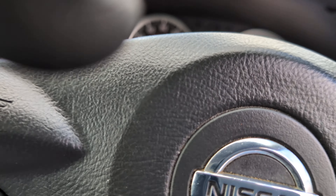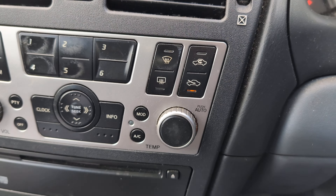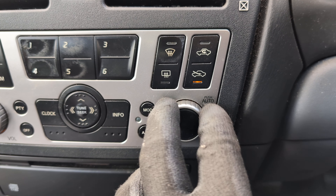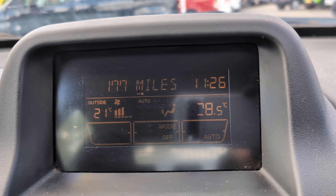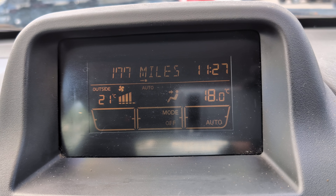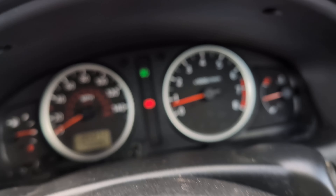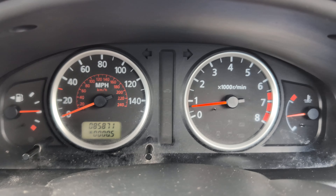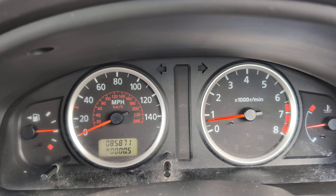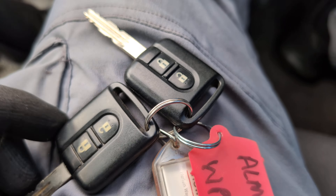Let's hop in. I had a bit of an issue with getting the internal fan here to switch off — it seems to be stuck on auto, so I'm not sure what's going on there. I can't seem to adjust the fan speed. Anyway, let's get over to the mileage. Get all the lights off, handbrake off — we've got no warning lights there. We've got a mileage of 85,871 miles. It comes with two keys, both seem to work fine.